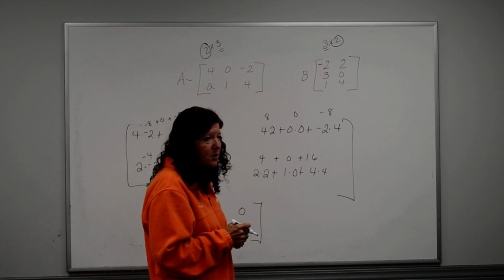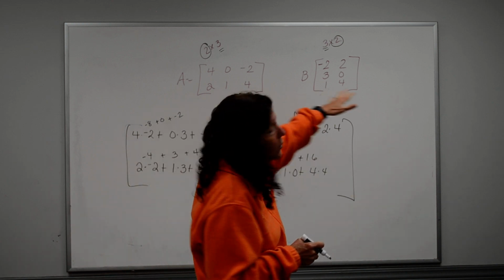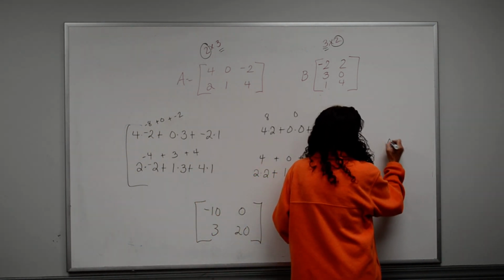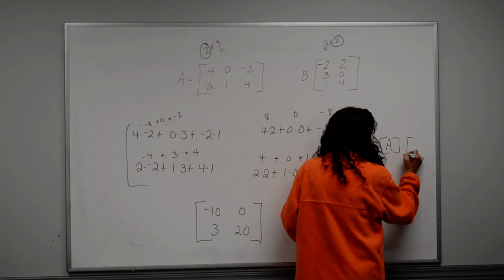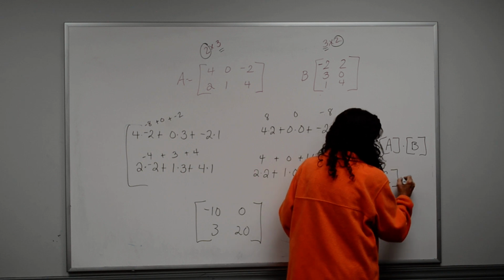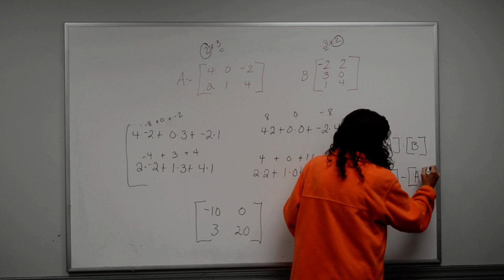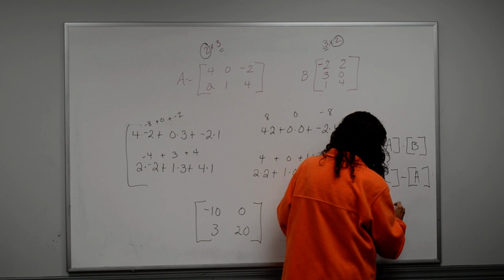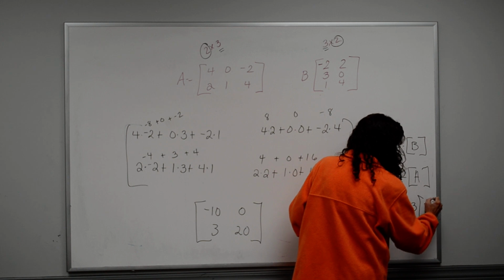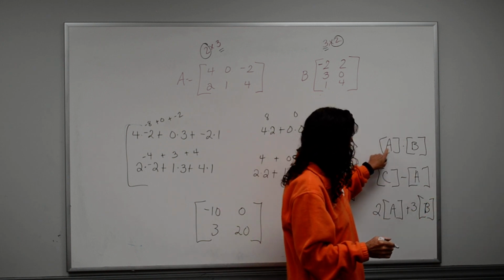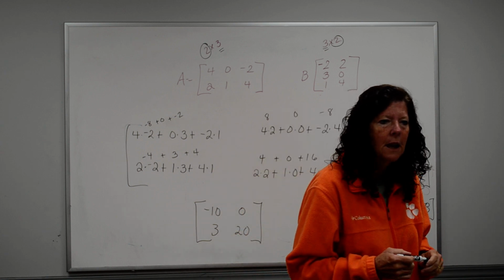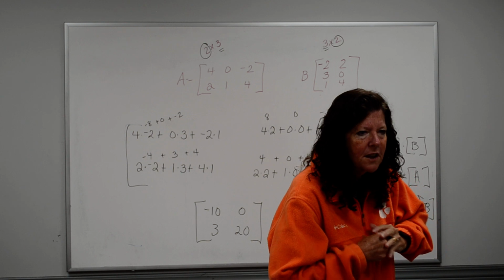The time that you always use a calculator is like if they give you 4 or 5 matrices up there, and then they give you a whole bunch of mathematic equations to do. So they give you that, and then they give you that, and then they give you something like that, and then they keep going. Obviously what you would want to do is you would get an A, B, and C matrix, and then just pull them out of the calculator to do the math on them. So in that sense, it would be worth it to put it in there.